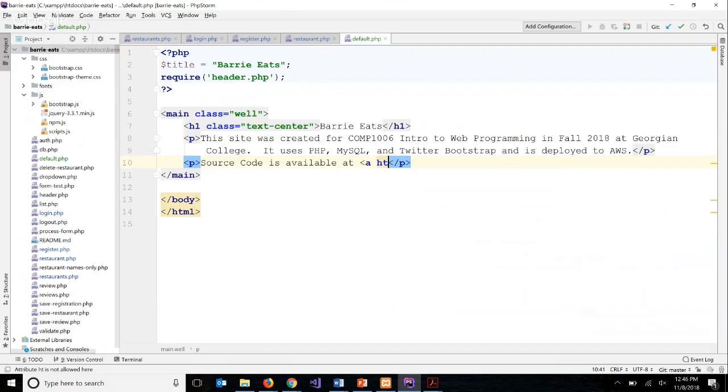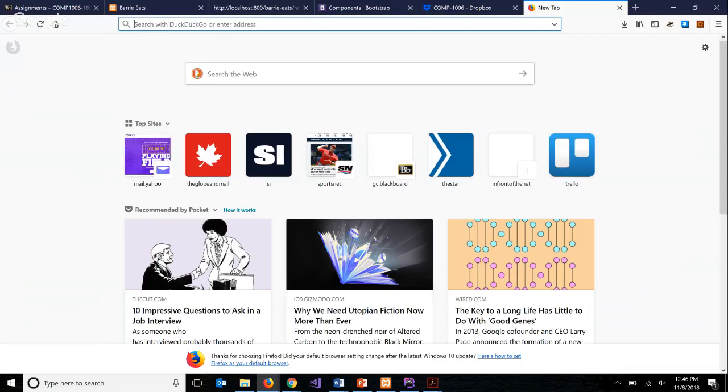I'll put in the link to my repository. Need to go and find the repository link. So you can say whatever you want here.